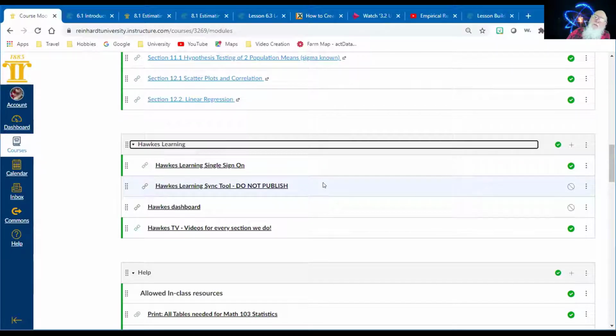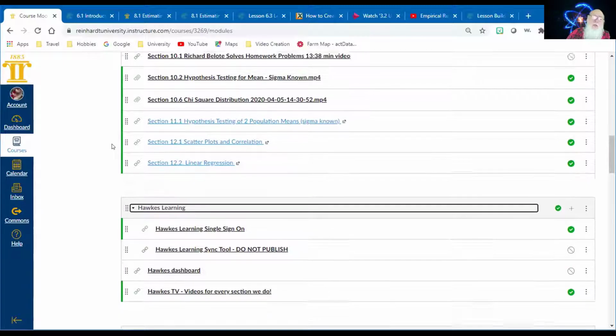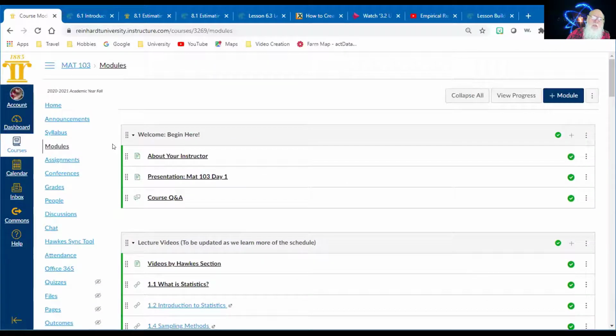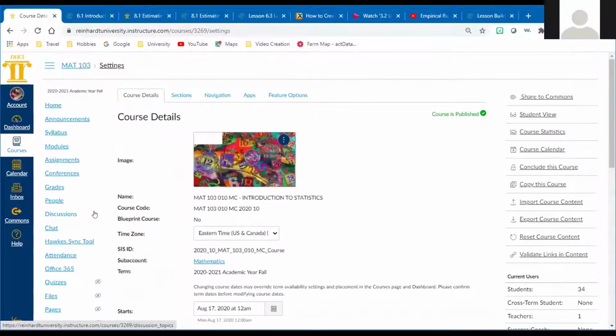Okay. So is that an LTI that's installed through Canvas, or how's that work? Yeah, it's installed through Canvas. Well, both Canvas and Hawks working hand in hand. You actually have to go to Hawks to get the sync tool, but then you, I think maybe. See, it's been so long since I put that in there. It may be something that you have to do as an LTI. Through the settings, maybe. I've forgotten, actually, now. I'd have to go back. It's usually settings and then apps, the app tab.